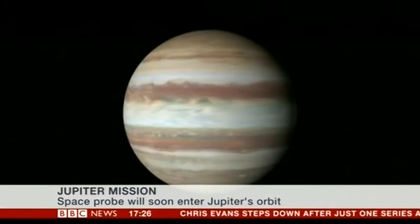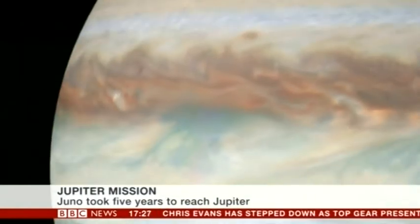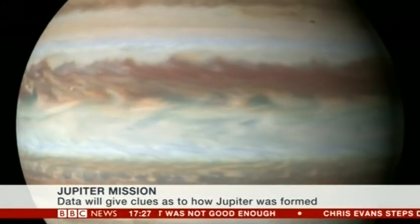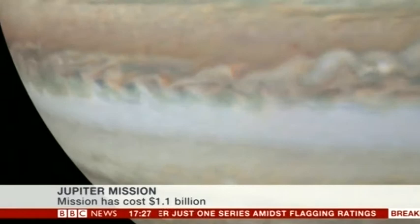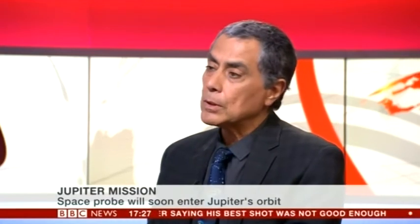What are we hoping to learn from this mission? Jupiter is a very important planet — it's probably the planet that formed first, because when the sun was still forming it hadn't had the energy to blow away the material out of which Jupiter is made, which is mainly hydrogen. Juno will have microwave instruments able to penetrate the atmosphere of Jupiter for several hundred kilometres deep, and we'll determine how much water is there and whether Jupiter has a solid core at its very centre. We know Jupiter is mainly made up of hydrogen and helium, with very high pressure and temperatures of several thousand degrees and pressures reaching millions of atmospheres.